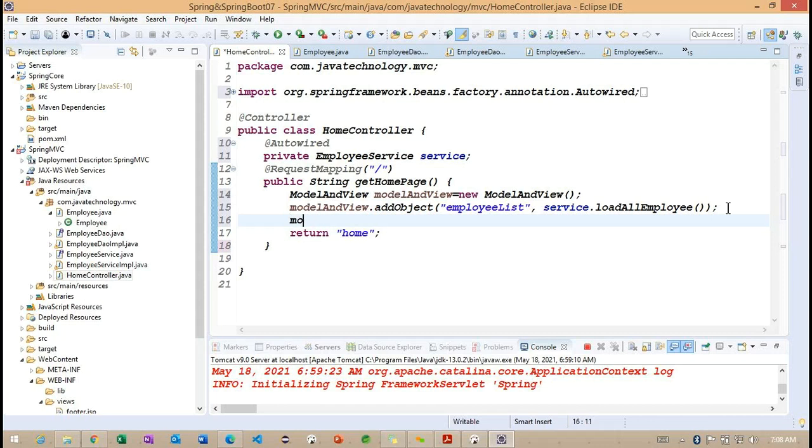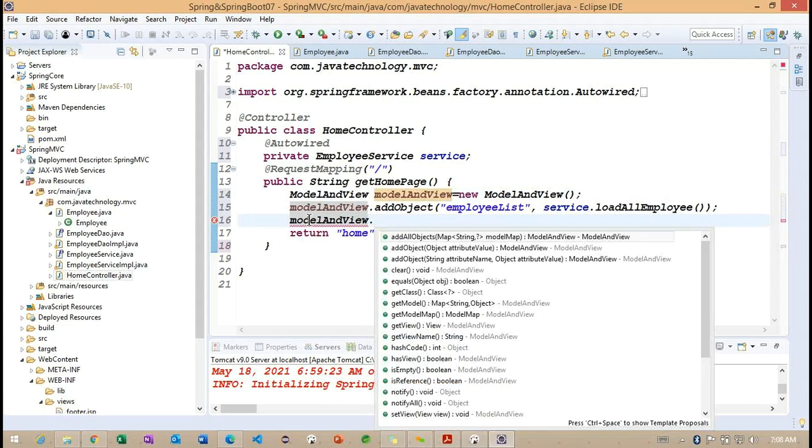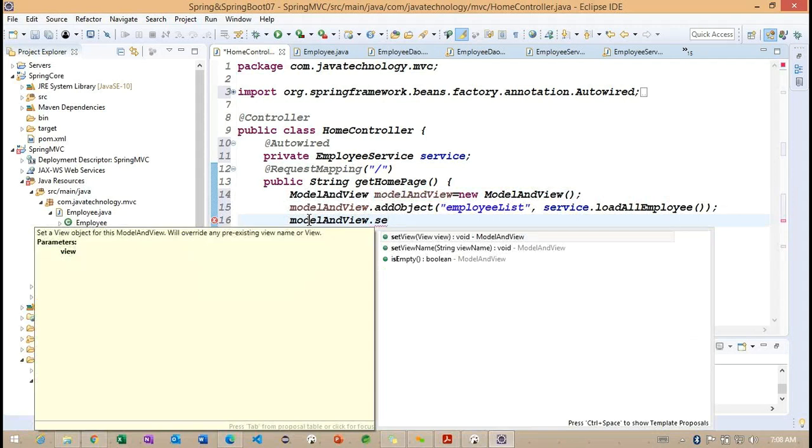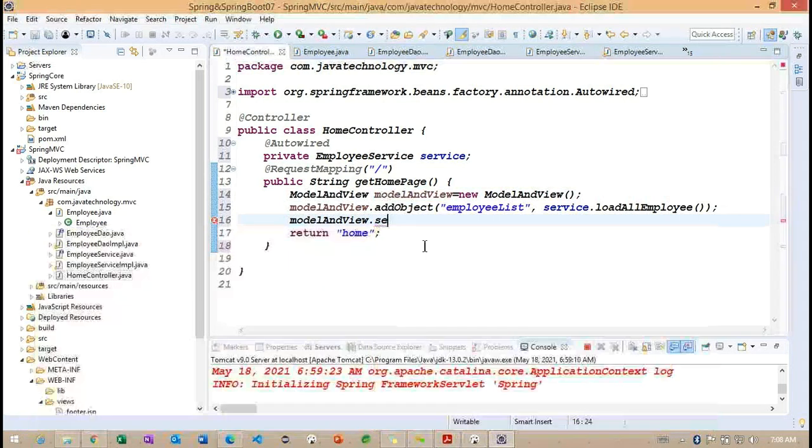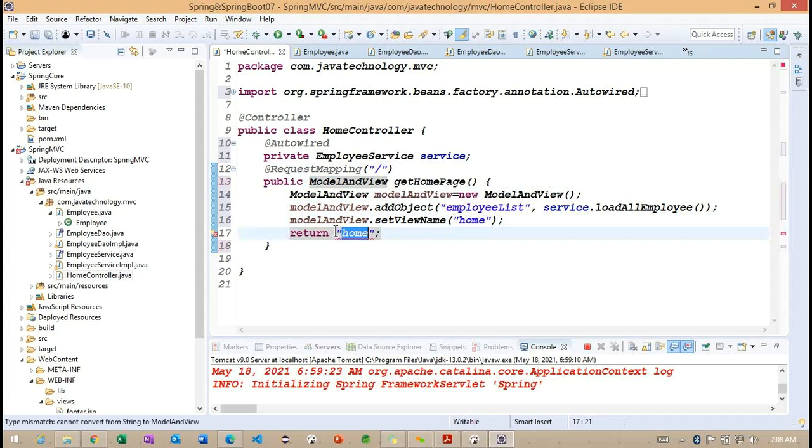And here, now what I want to do, I want to return this particular ModelAndView, I want to set home.